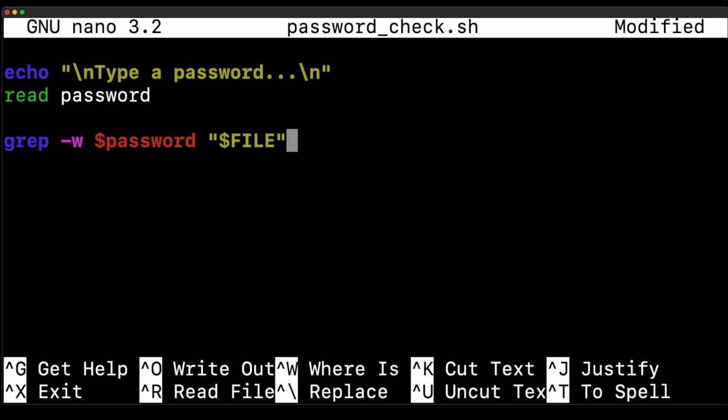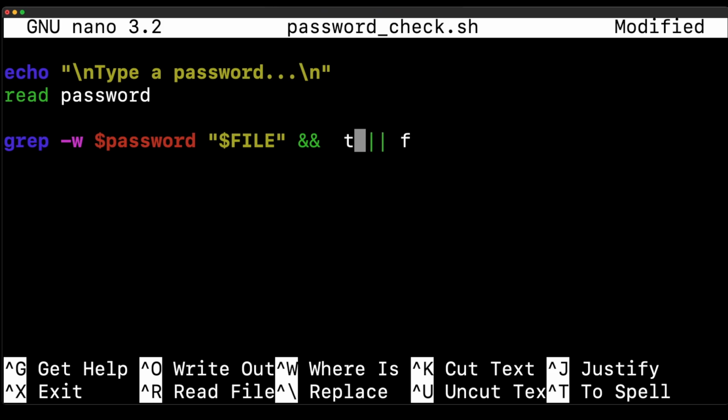So here's where this gets kind of fun. We're going to be using a ternary expression to get what we want out of this file, okay? And basically what this is going to look like, so this is going to be our true value. So if the password is found in file, then we're going to specify something here. And if it's not, so or, we're going to use the or operator, and this is our false.